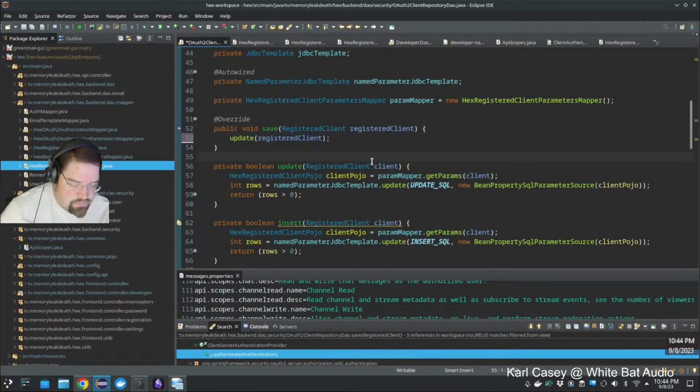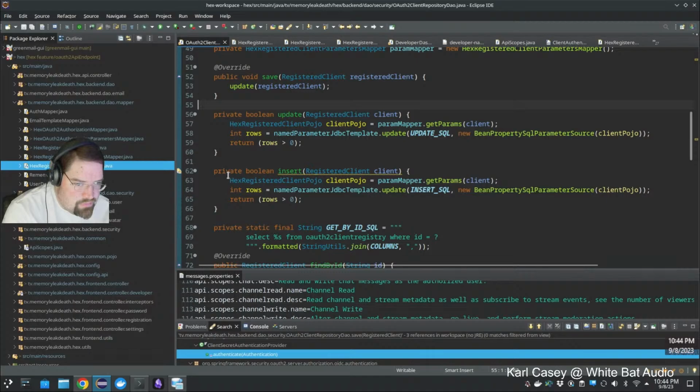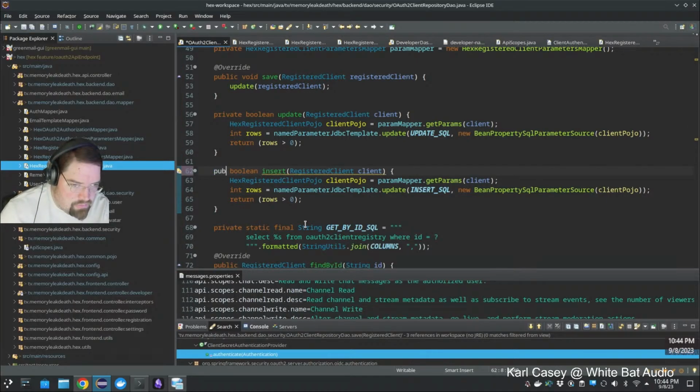I don't want anyone sending a password upgrade request and then getting their client registered through the back channel like that. I want them to have to go through the UI to register their client. So that's just going to do an update straight up, which then means the insert can now become public.